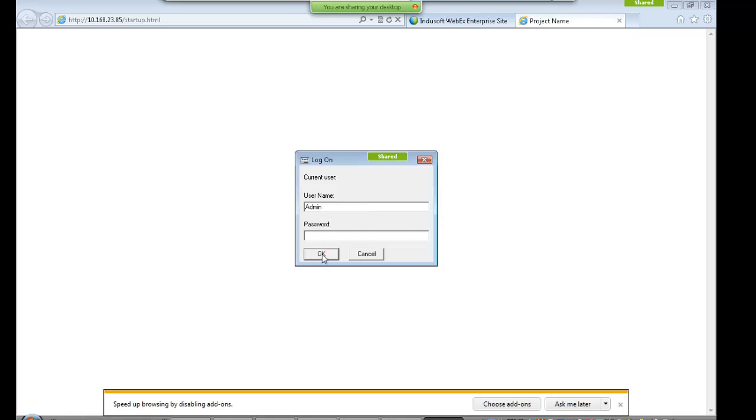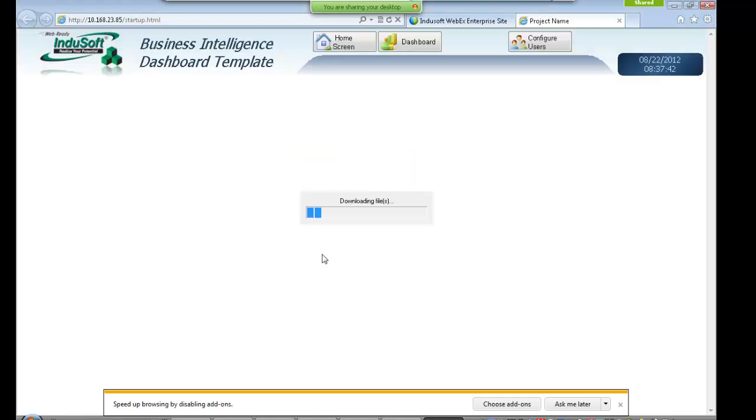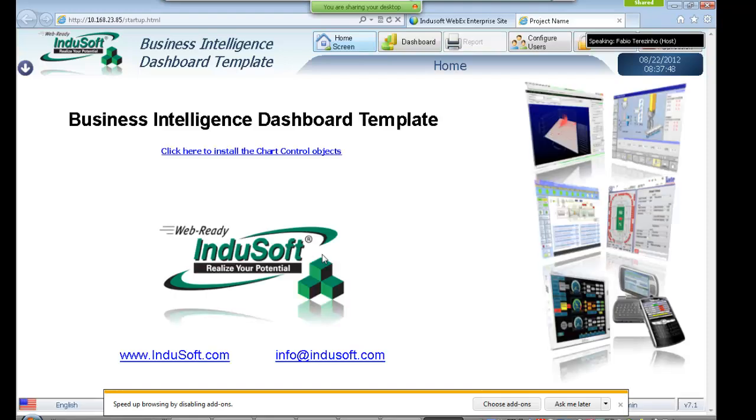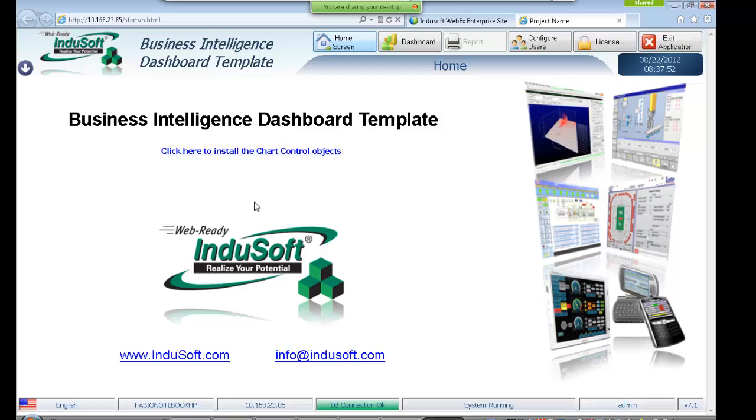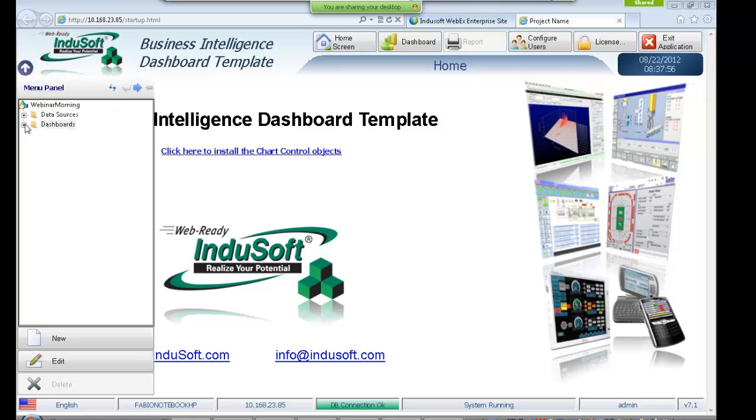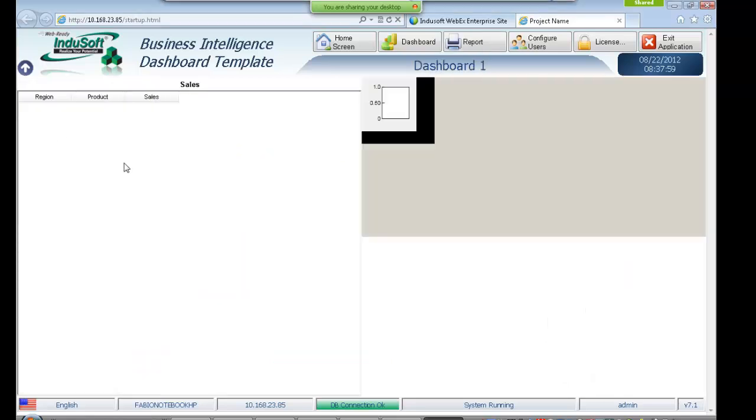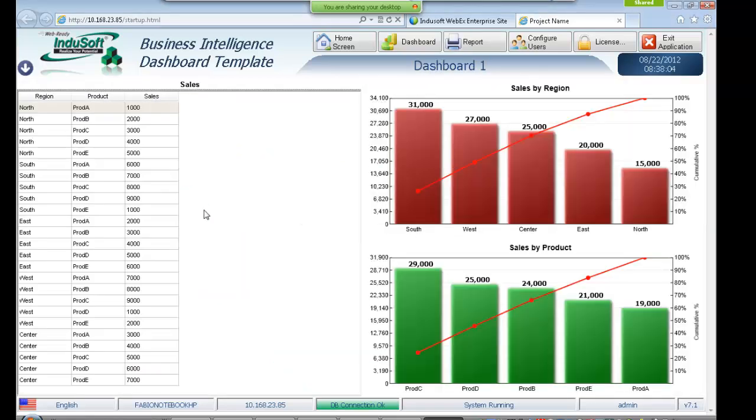You type a valid username and password. And after typing a valid username and password, you have access to the application, to the dashboard on your web browser. So you see here the dashboards, Dashboard 1 and production data. I can click on them, and InduSoft displays the data on the web browser.